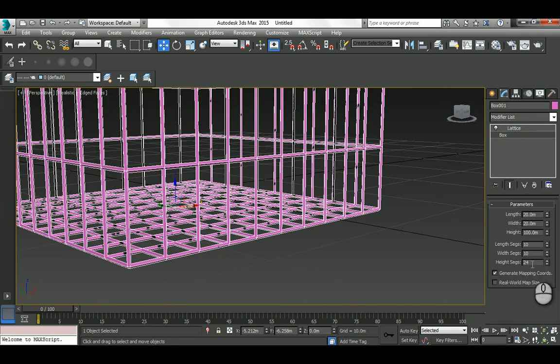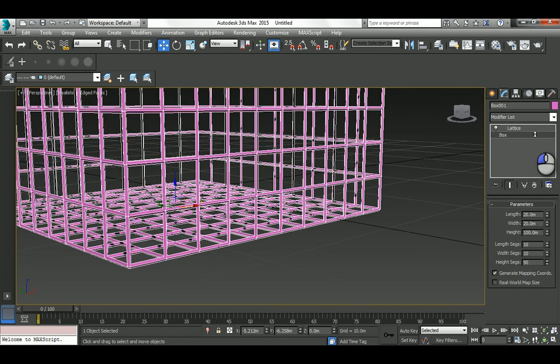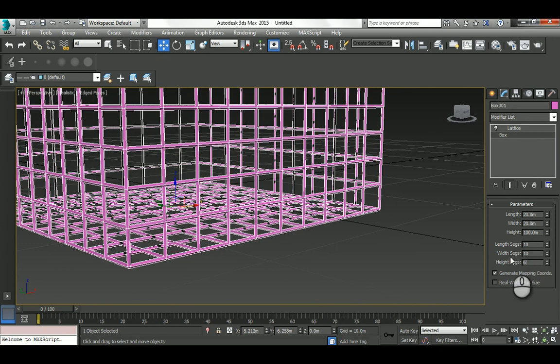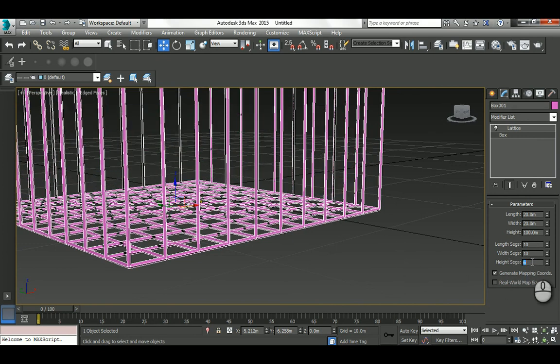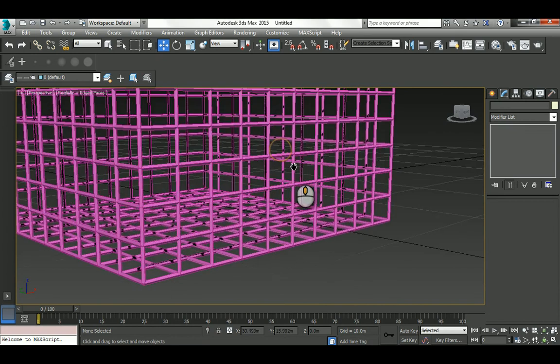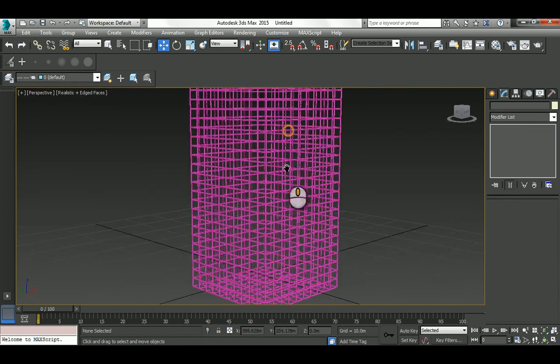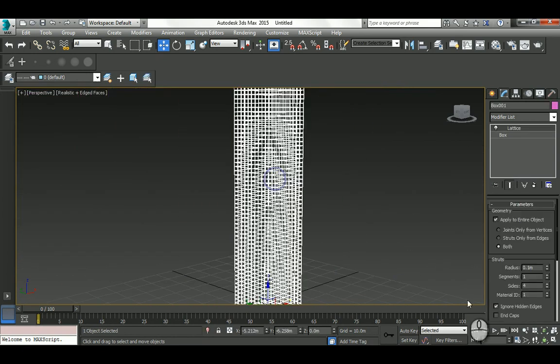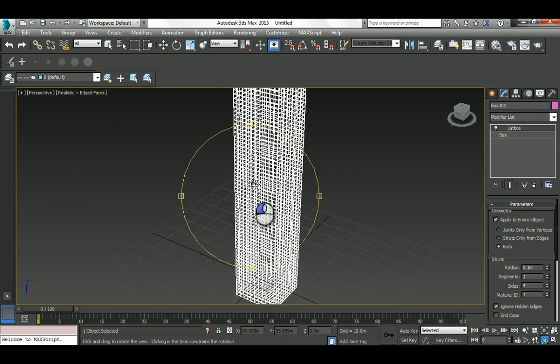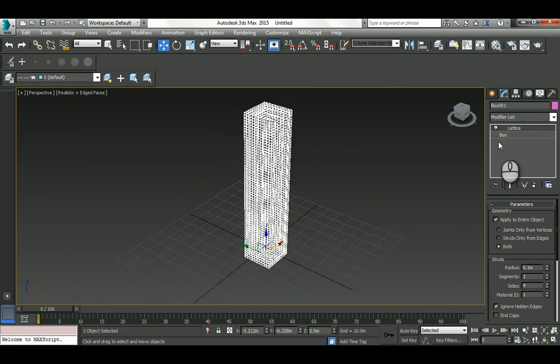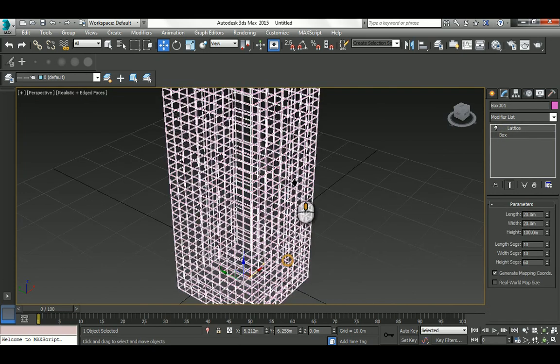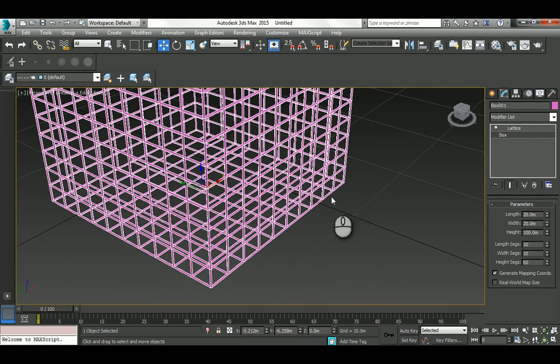Let's make it 60. And now, as you can see here, it's a very important command for us architects. So pay attention to the relationship between the segments that you have and the main dimension itself. For example, if we say that this is 20 meters, and you add here 20 segments, you're supposed to end up with a box where it's from here to here 1.